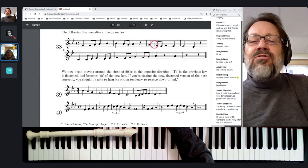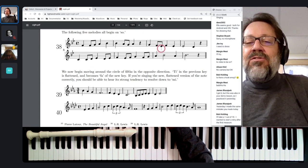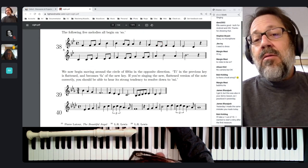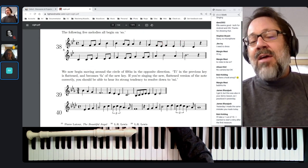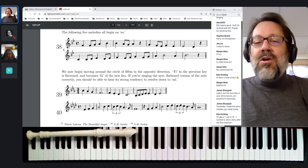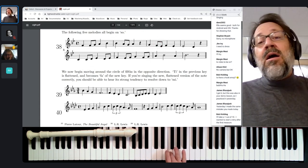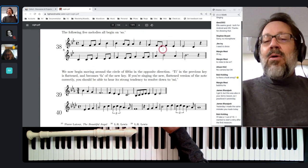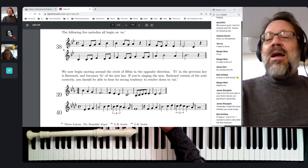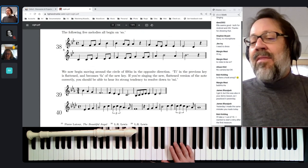Yeah. So Allison, I would say that this eighth note E was probably sharp enough to be about an E natural. But then it was an E flat by the time you got here. Does that match your impression of how you did? Yeah. I mean, we'll have a recording. You could look at it later. And this is an interesting thing. I think that is kind of more or less how it came out. Like this was a chromatic thing here. But by the time you got here, your voice corrected itself. And I think you found the E flat at that point.